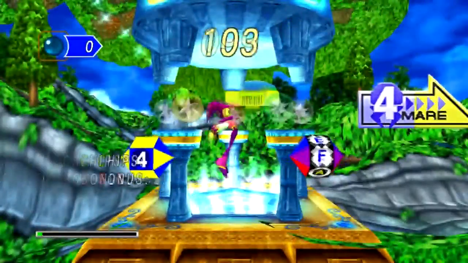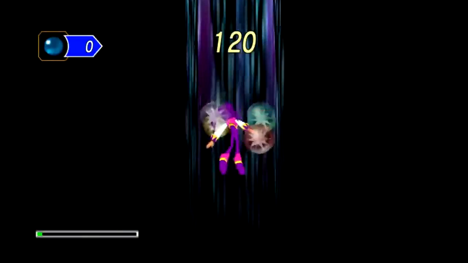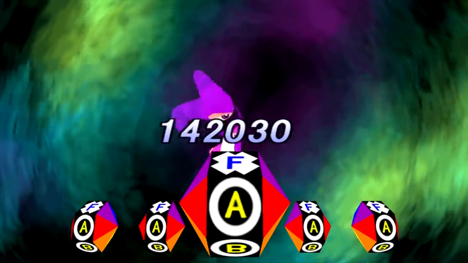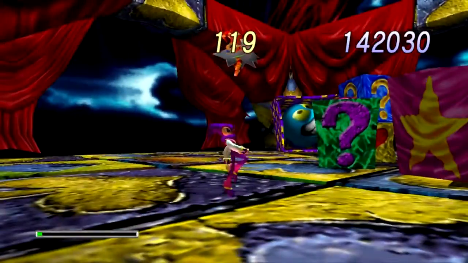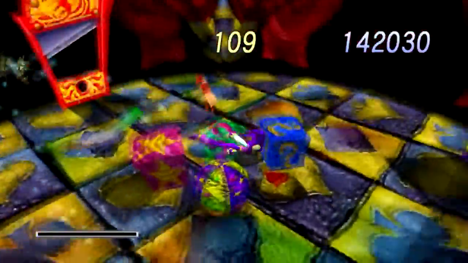Good job. And this is the part where you usually get screwed over, because your dash bar doesn't refill when you go to fight the boss of a stage. Which means, if you don't have a full dash bar and you want to get a time bonus and you're not in an A rank, then good luck. Anyway, Jackal. He's an asshole. And he's a bit tricky to defeat if you don't have enough dash, which I don't.